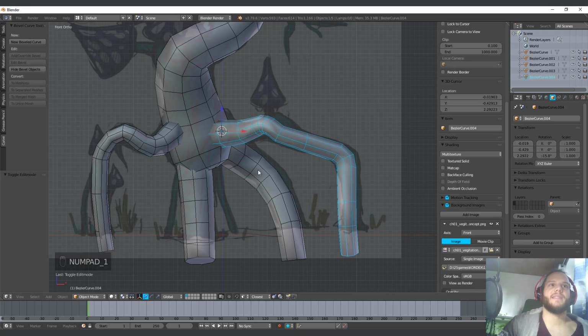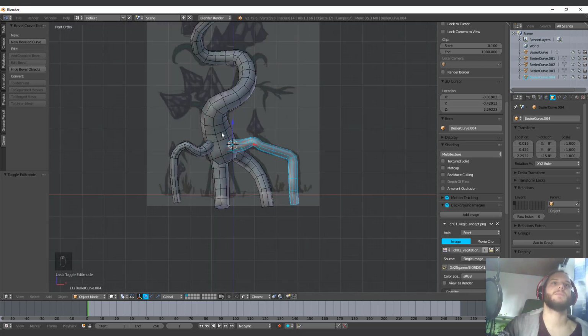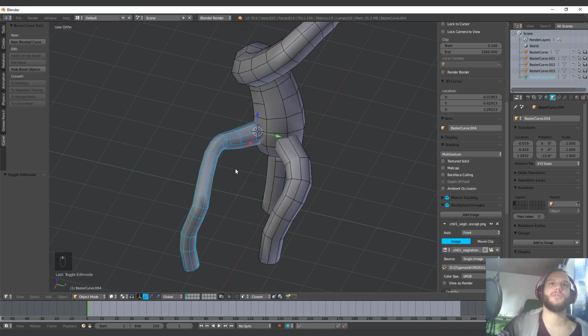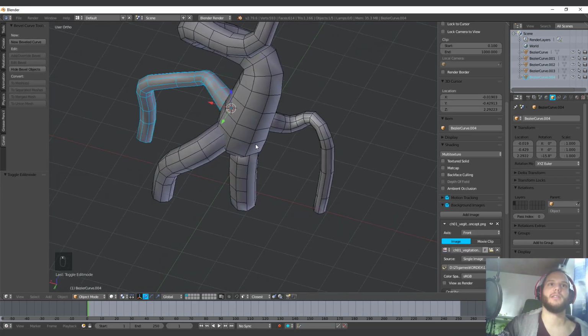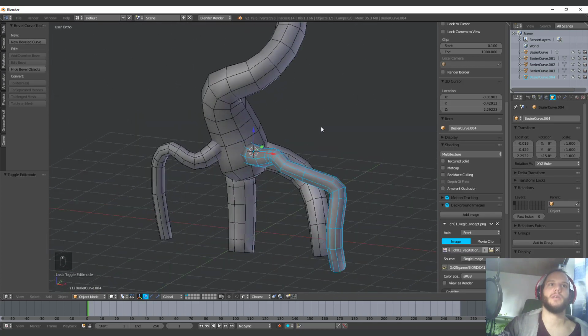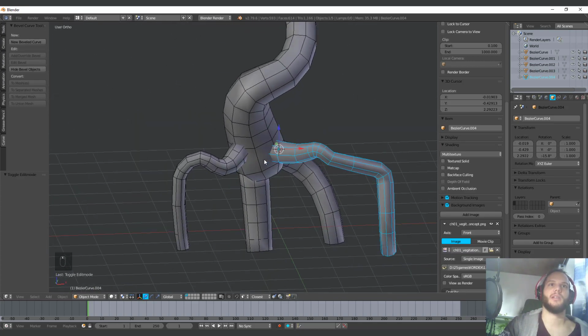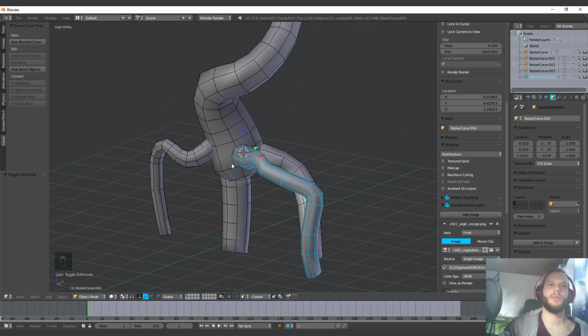Which roots are missing? Basically, I want to create another one somewhere here on this side, maybe a tiny one, and probably here as well one. So let's do this.